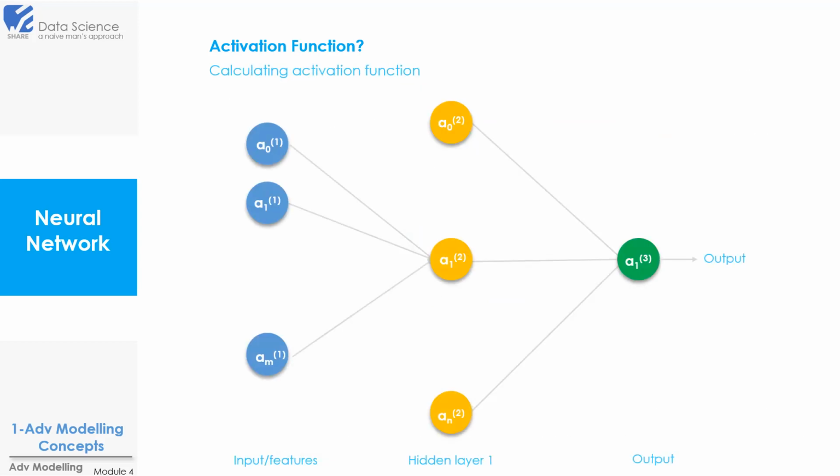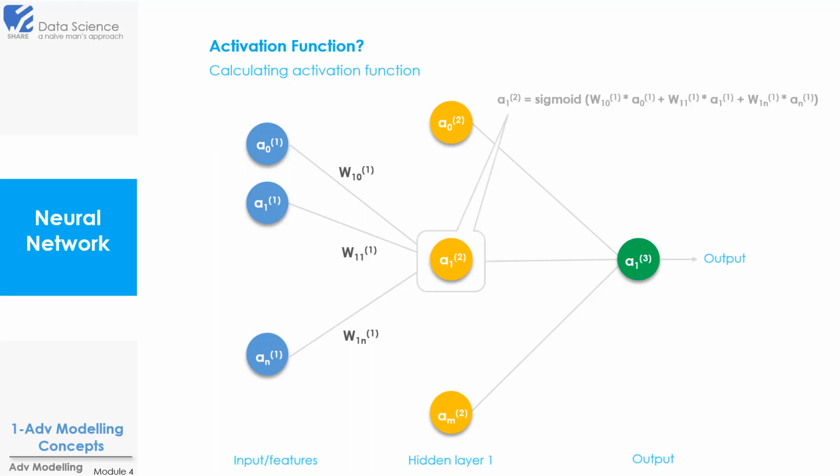So this is our neural network. The bias unit in the input layer will always have a value of 1, so we don't have to calculate it. Then the value of the activation function for the input layer will be equal to the features. So again, we don't have to calculate the neurons of the first layer. Now for the next layer, again, the bias neuron will have the value equal to 1. And then to calculate the activation function for the hidden layer, we will use weights as shown here.